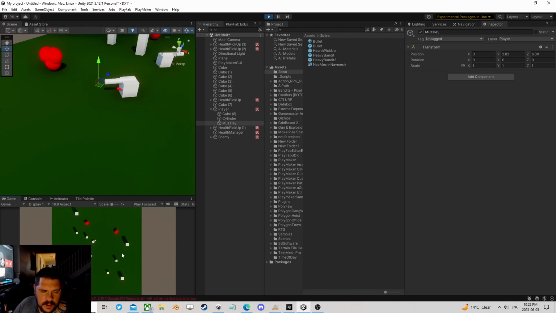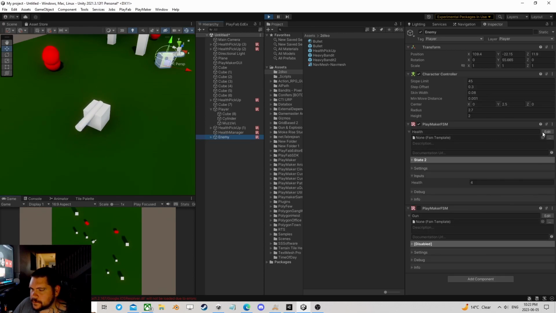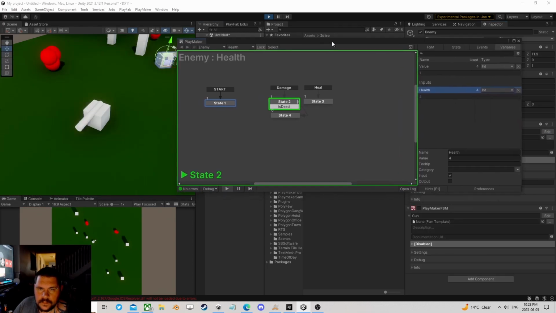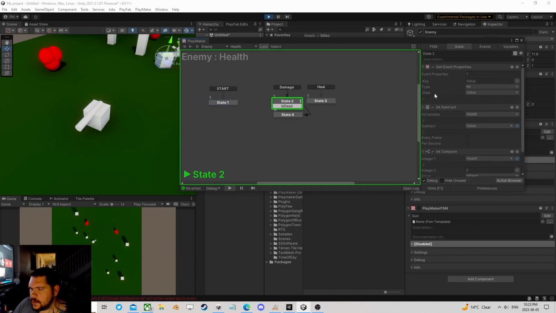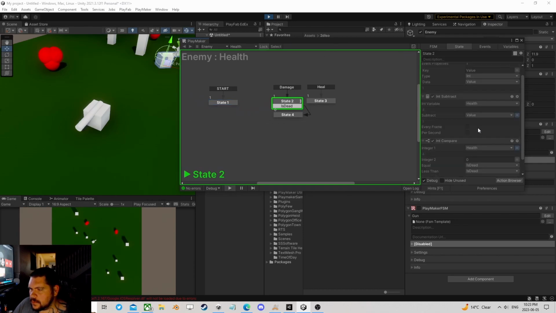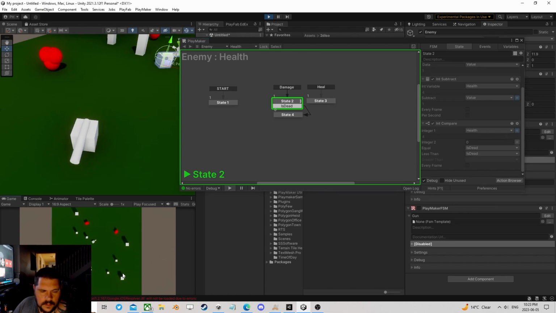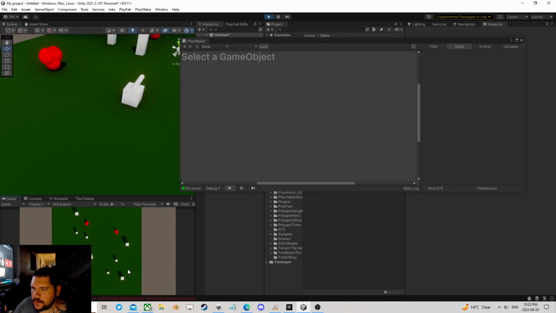Right, so there, now we're hitting him. If I go to the enemy, we're getting the value. It's got 3 health, 2 health, 1 health, gone. Right?